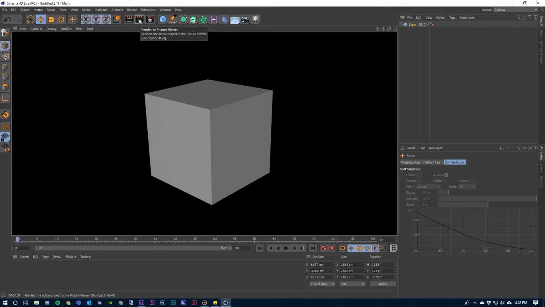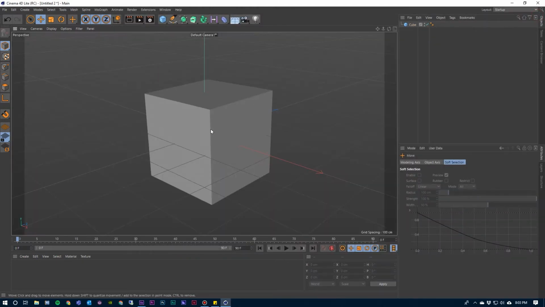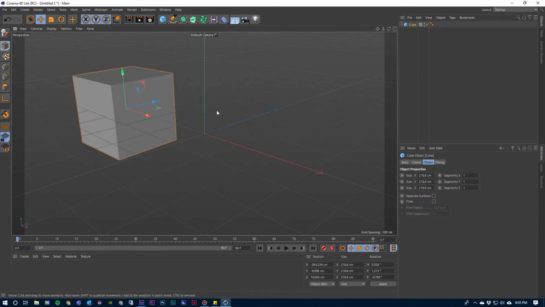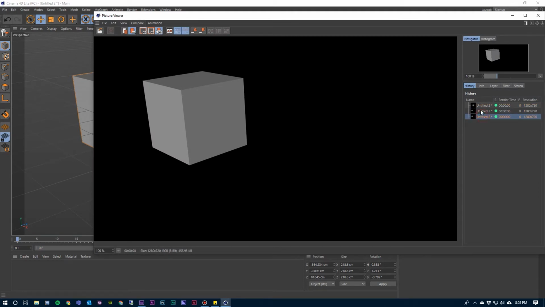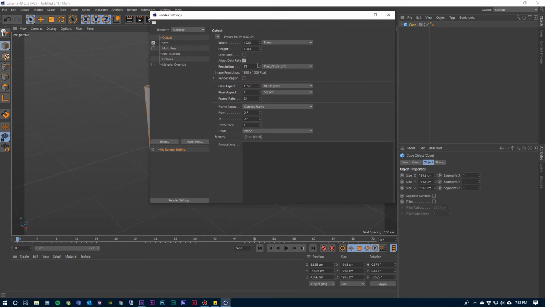The next one is another way to render this, but it will render it to a picture viewer. And you can see the scene there. This is handy if you want to do an A-B comparison. So I can render this out. Close it, come back to the project, and if I want to move this, just to do another comparison, I can click on Render to Picture Viewer, and now there are my two options. So I can do an A-B comparison of those. This button right here opens up our render settings. You can see that we have adjusted those render settings to match our After Effects project, and there are more options here that we'll take a look at later.